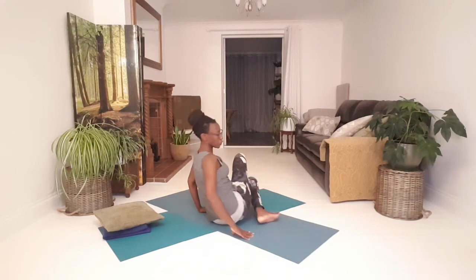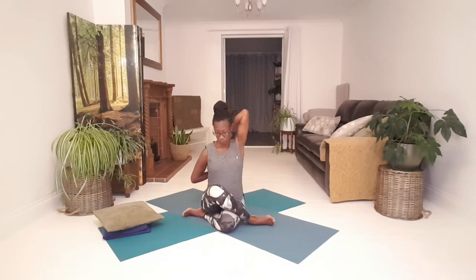And so staying in the position that's comfortable for you, feeling the breath in through the nose and out through the nose. Being aware of your posture, you're gazing forwards, got a lovely line from the neck to the back.